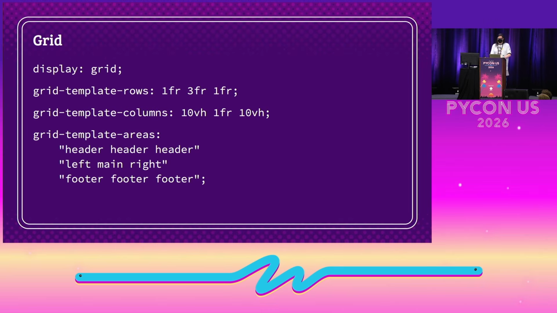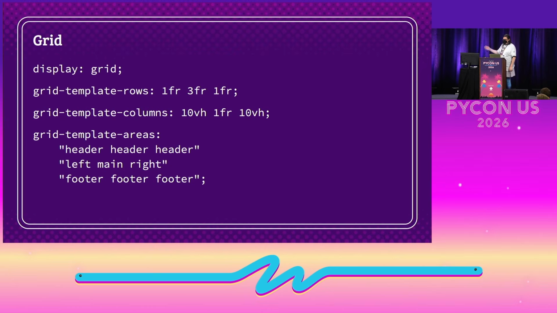This example is, in fact, your basic blog layout. If you look at the columns, I have three columns. One is 1/5 of the space, one is 3/5 of the space, and one is 1/5 of the space. And then, I have this backwards, in fact. The thing that says rows should be the columns, and the columns should be rows. We have a 10 viewport height header, the main body that takes up the rest of the space, and then a 10 viewport height footer. So if you've ever seen the blog that's got just the banners on the top and then a column down the middle and then maybe something on the sides, that's this layout.